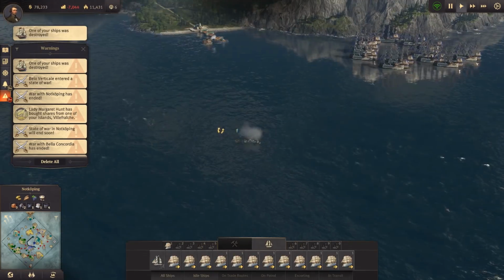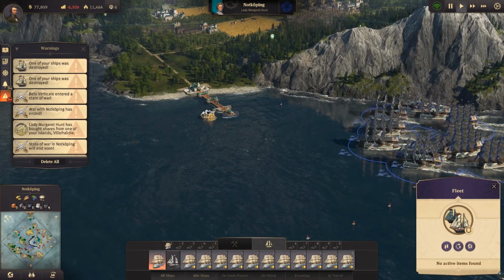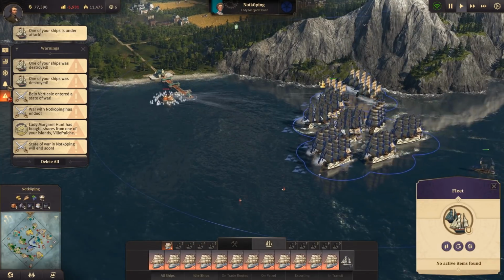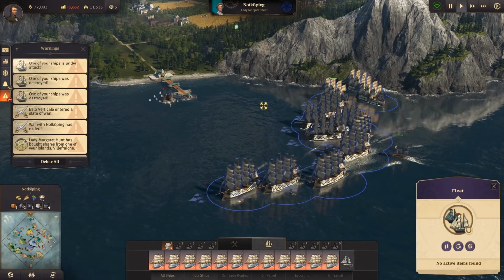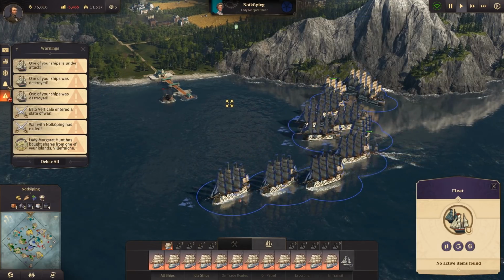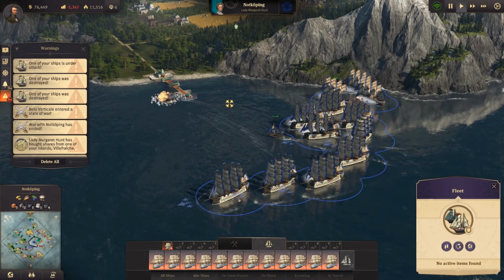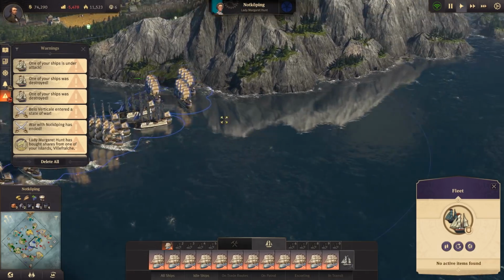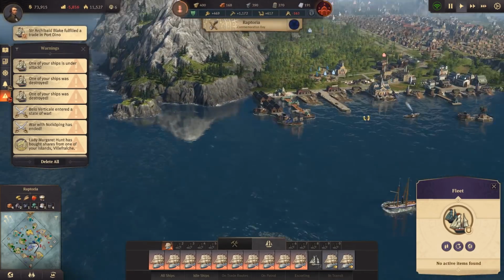Oh, again? Alright, warmonger, that's enough. Fleet awaiting orders. Shut your ass down. I would destroy this whole island, but it's bringing in 9,000. So, you know, there's that. Beautiful. Alright. That'll get things to calm down a bit.